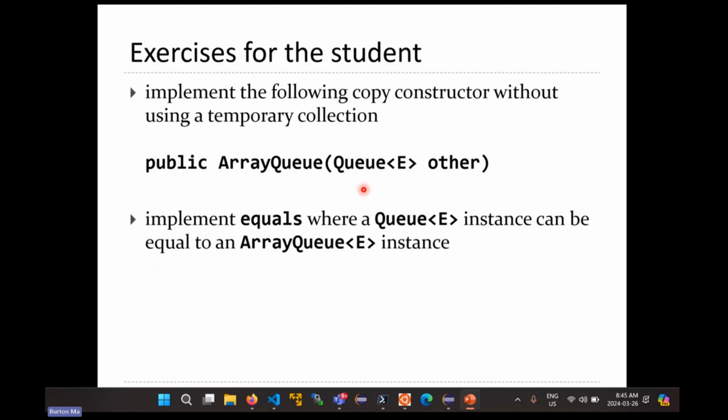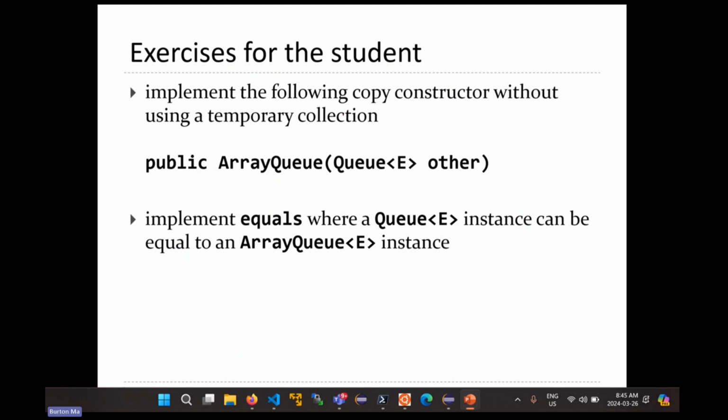The problem that you run into when you try to implement this constructor is that you don't know how other is implemented. So in other words, you can't look at the fields of other. What that means is that you can only use the methods that are in the queue interface to access the elements of other. And the only thing you have is NQ and DQ.